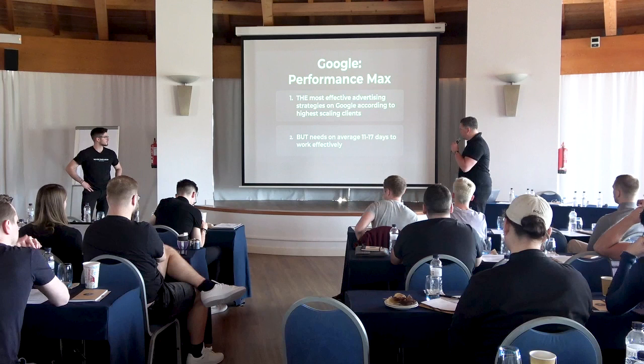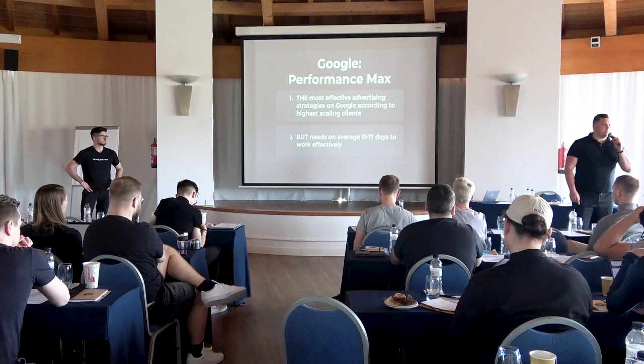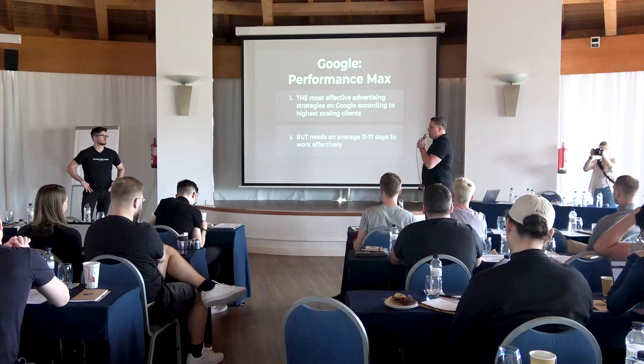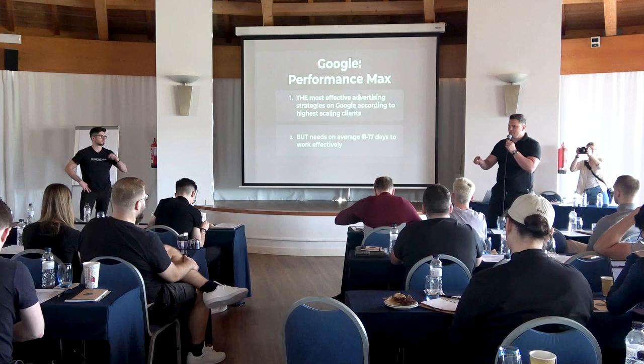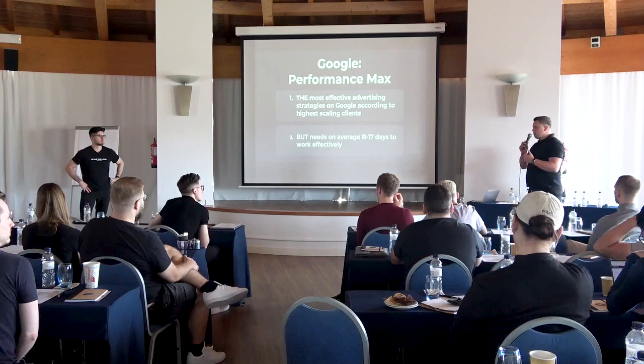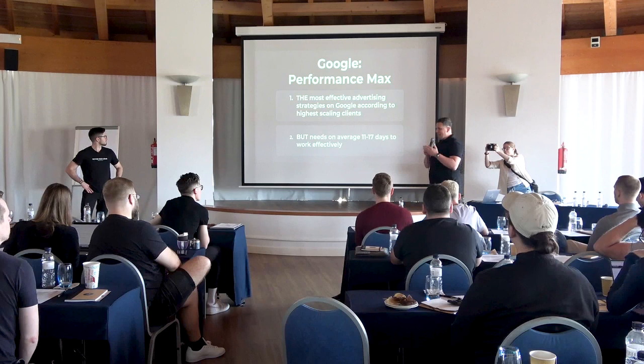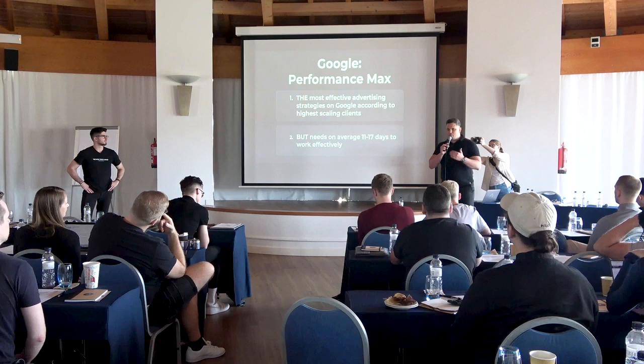The problem with Google Performance Max is that we are all performance-driven marketers. Performance-driven marketers tend to turn off all the ads you see which are not working. And the problem with Performance Max campaigns is that if you have a PMax campaign and it's not working for 10 days, what do most people do? They turn it off. And with this, you don't give them the opportunity to optimize over a long period of time. What we see in our data is that you usually have to have 11 days minimum, even if you're losing money in these 11 days, to have them running. That's a very important point.